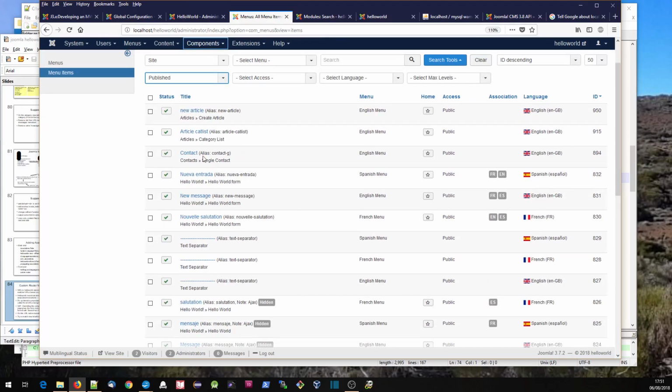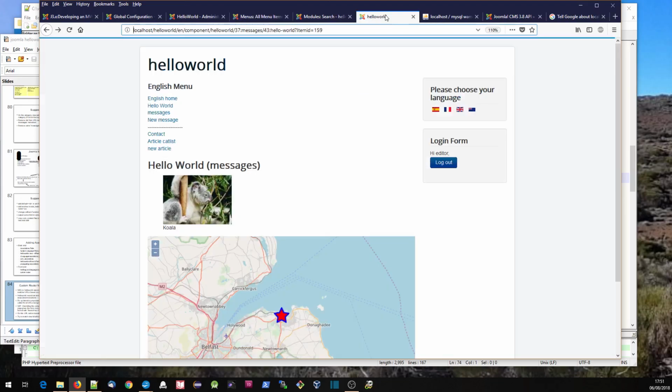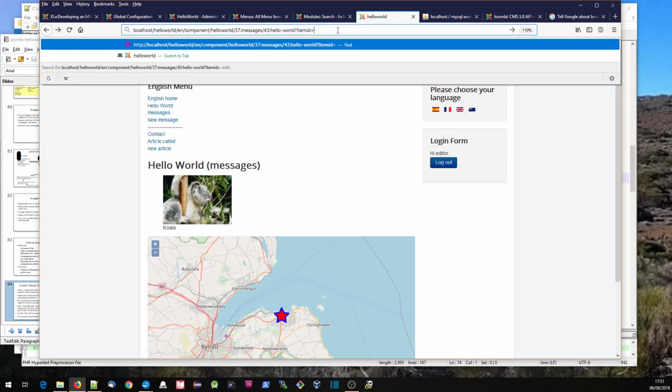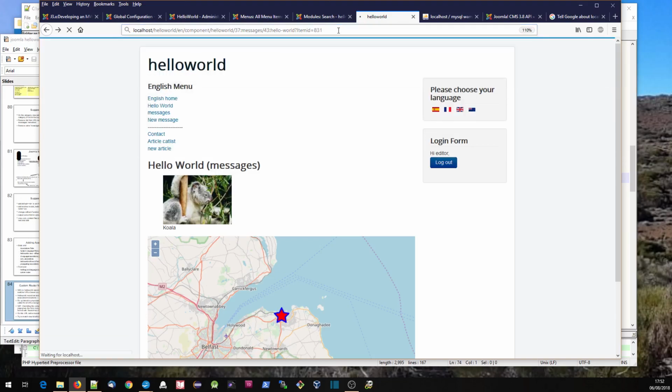We've got, for example, new message, which is 831. Could have just built it on top of 831. And it would just look the same. So this is telling Joomla what item ID, what menu item we're building this on top of. So that's why there's an item ID there.